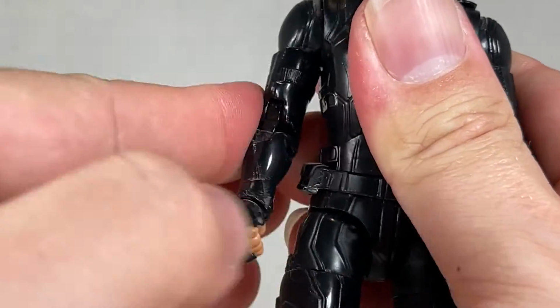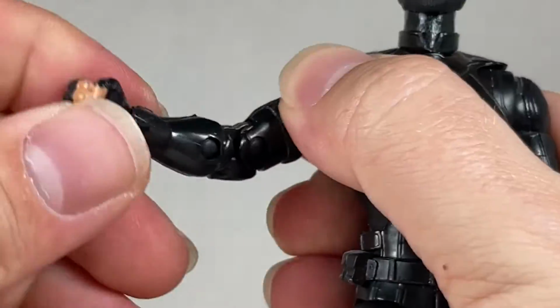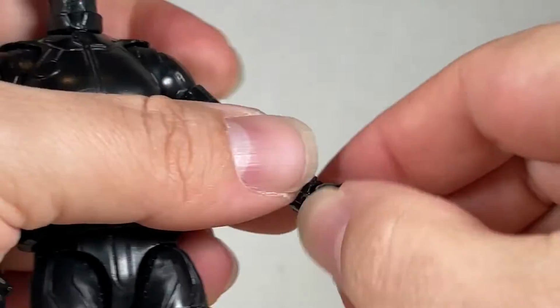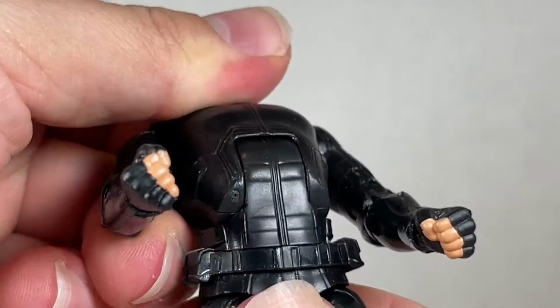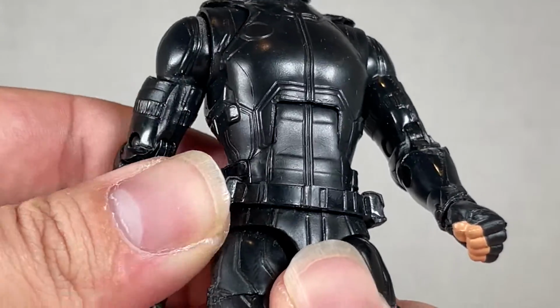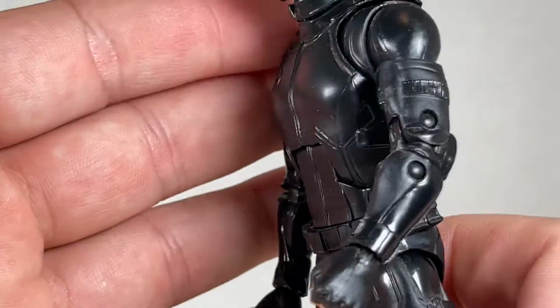We do articulation. It's nice going up this far, down all the way around. You can swivel over here, double joint elbow with pins going down, swivel over here, up and down this fist, and then up and down with this fist. Punch back over here, punch forward over here, swivel at the belt. It actually fits really nicely. It's kind of glued over here actually. Nicely done for this at least.